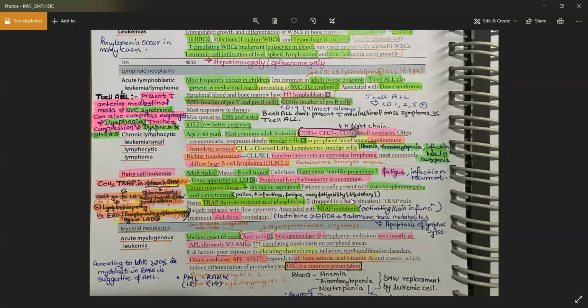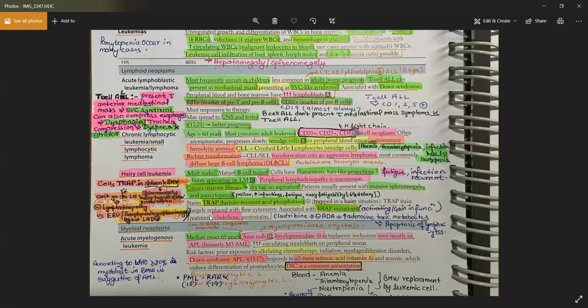Please remember that. And you give the patient cladribine. Remember the cladribine, which is the adenosine deaminase enzyme inhibitor? And we have discussed how, if I inhibit this enzyme, then the level of the adenosine will rise, right? And this adenosine is a lymphotoxic substance, so it will cause the apoptosis of these cells, and that's why the cladribine is a very effective therapy in case of hairy cell leukemia. Is that okay? Yes.